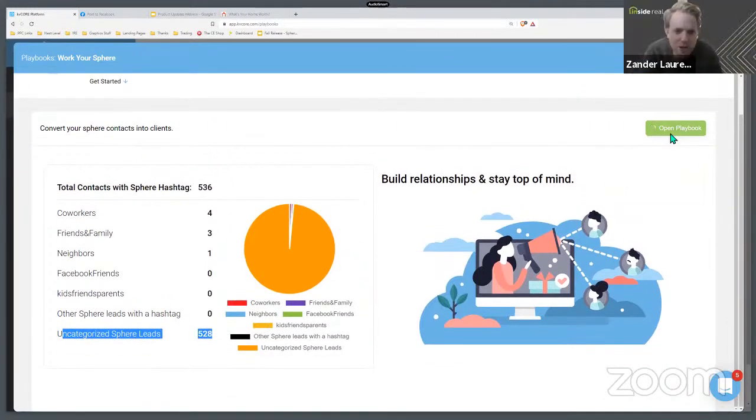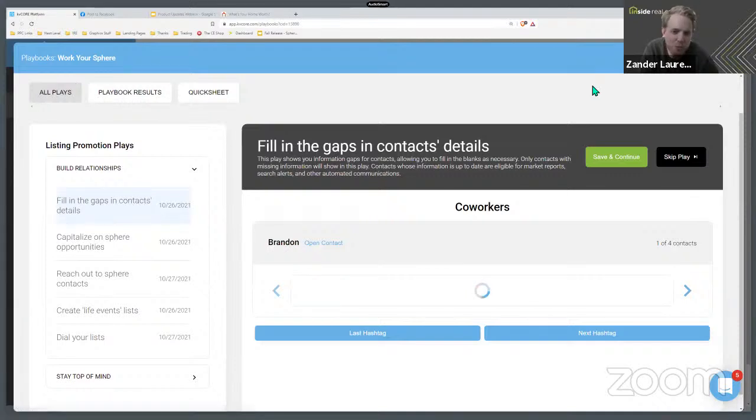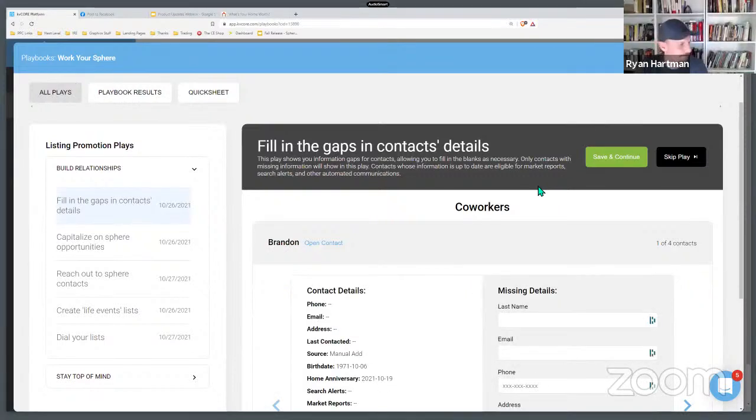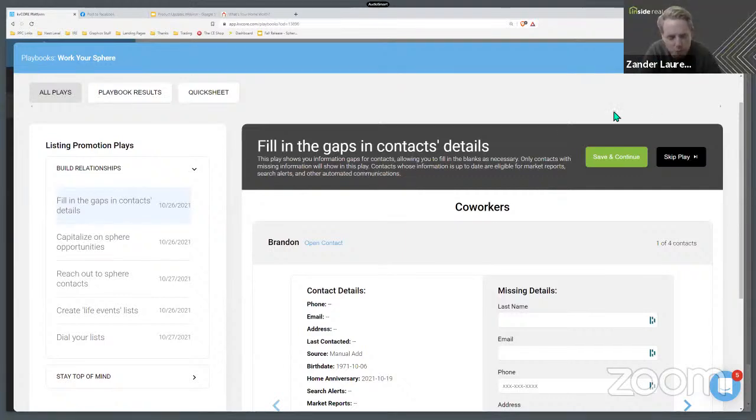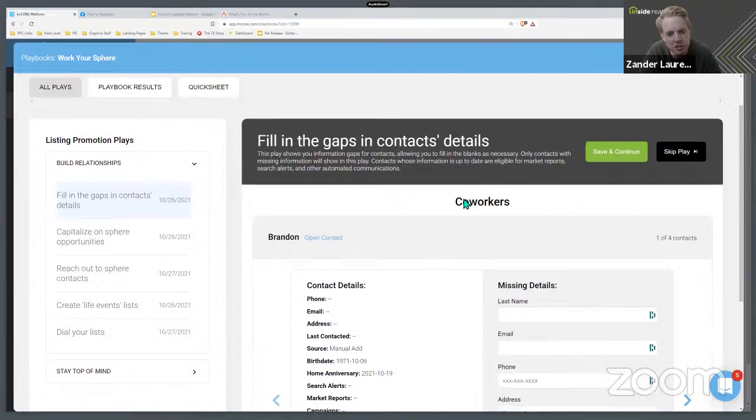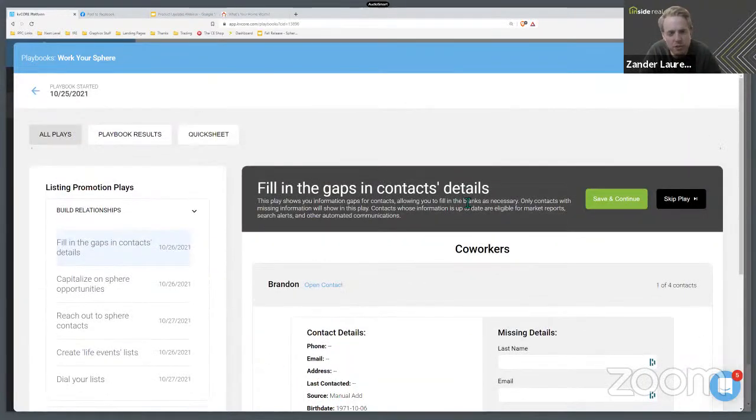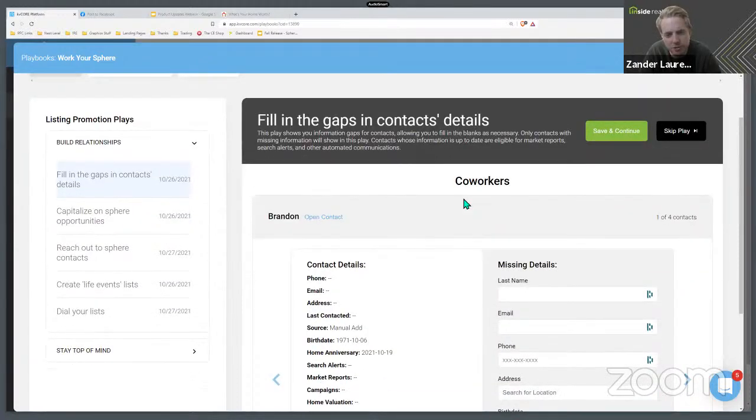Before you go on, I want to address Thomas's question. I think I've seen a couple of similar questions. He's asked, what about all those that are already in Sphere? When you're setting up your Sphere hashtags in the Gather Sphere play, you can select whatever hashtag you want. So you can choose an existing hashtag that you're already using for your Sphere, and it will pull in all the leads that already have that hashtag. So it makes it real easy if you've already done the legwork for this on your own. That shouldn't be an issue for you.